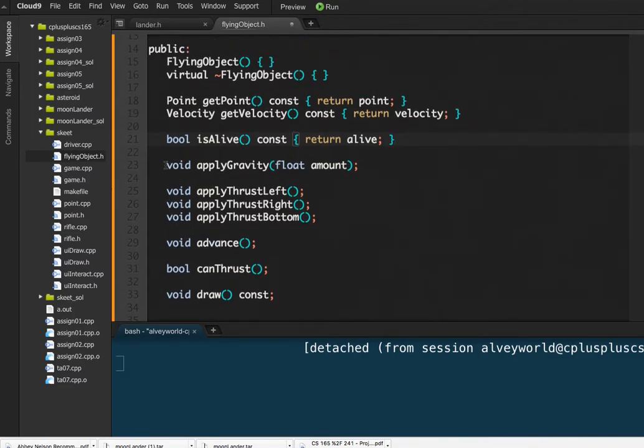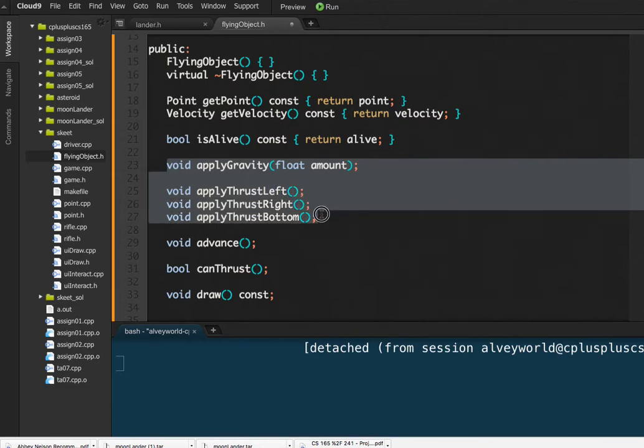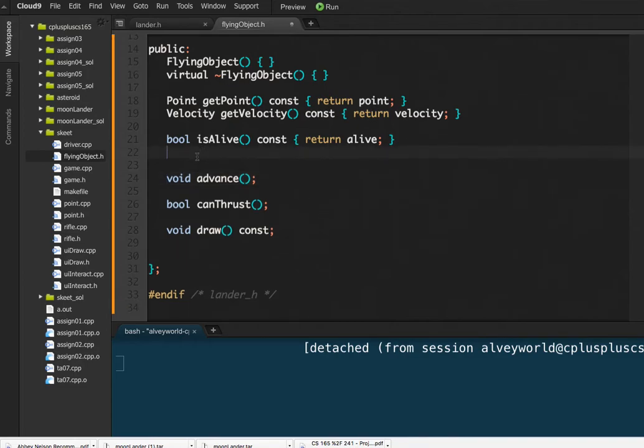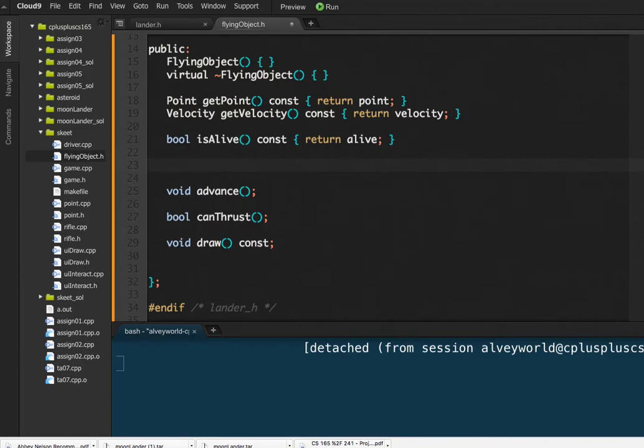These other ones, applyThrust, applyGravity, were all specific to the moon lander. So after isAlive, we do need to add a few more. We'll need a setter for the point and velocity as well.